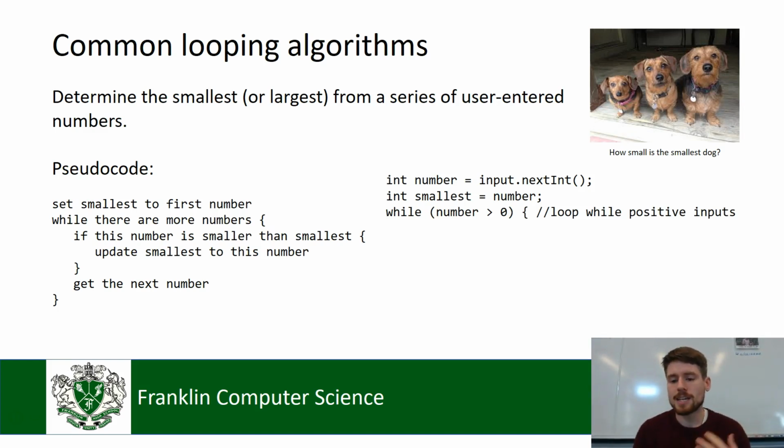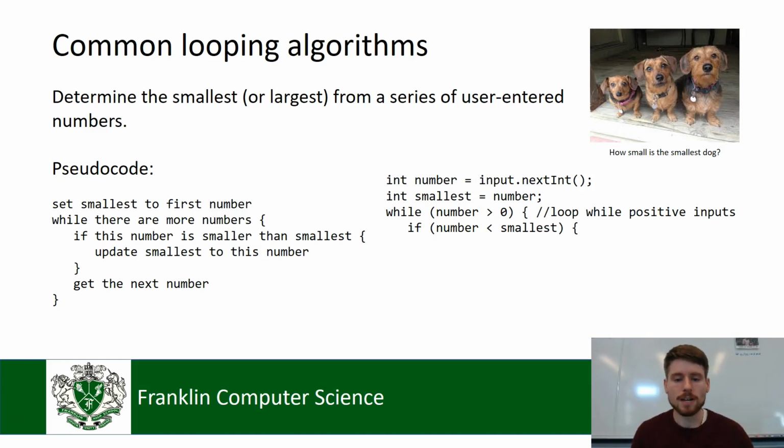Now we have to have some test, some way for the user to stop entering numbers. So a common thing is, say you're expecting all your numbers to be positive numbers. Like, for example, weights of dogs, they're all positive numbers. Test scores, they're all positive numbers, hopefully. It'd be weird to get a negative test score. So you're going to loop as long as they're passing you positive inputs. And as soon as they give you a negative input, we quit the loop and jump out. So that's why this while loop condition is checking for their number to be more than 0.